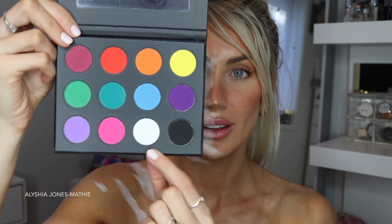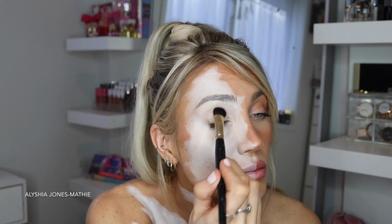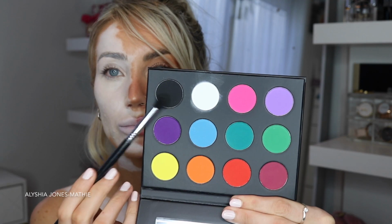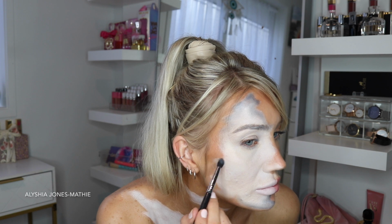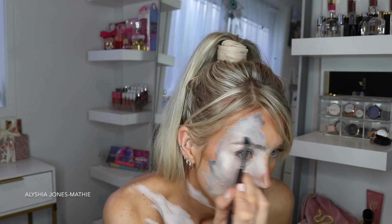Here I am taking this BodyFX palette. Look how beautiful it is. It had all the colors I need. So after putting all the face paint on, I set all of that paint with a white eyeshadow, and I just did this with a small brush. And then I used the black from this palette, and I just started building up the color around the white. These eyeshadows were super pigmented as well.